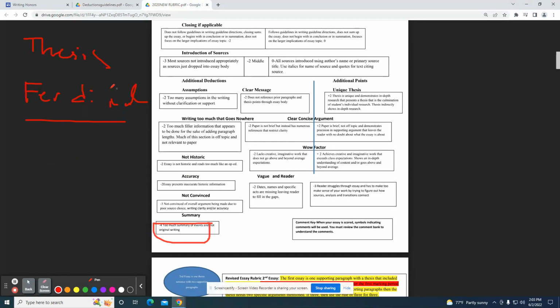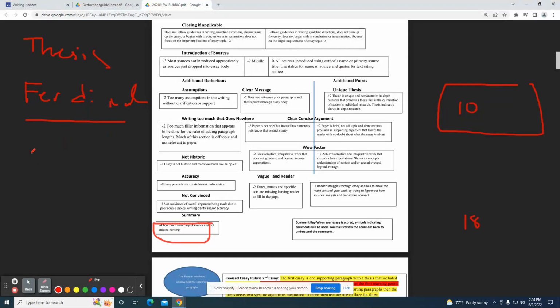If you're giving me Ferdinand, let's say you have 18 sentences, and out of those 18 sentences, you gave me 10 that act like a summary, read like a summary. Well, you still have to introduce your source, you still have to cite your source. That would tell me that out of your 18 sentences, only 10 of them are really about a summary, and they read like a Wikipedia article. You don't want to write like this is a Wikipedia summary. You need to write about Ferdinand.